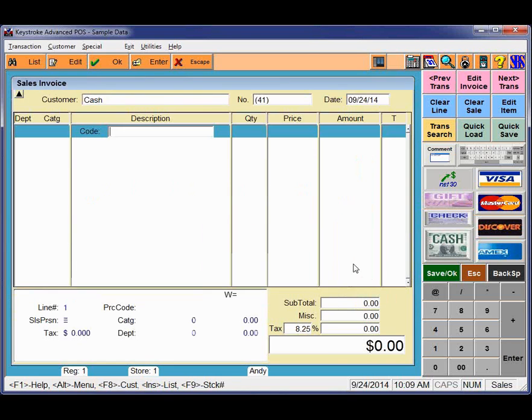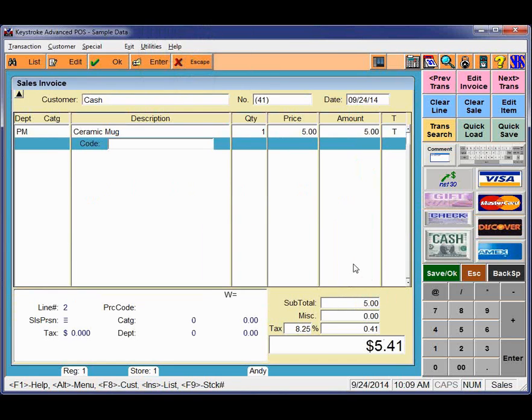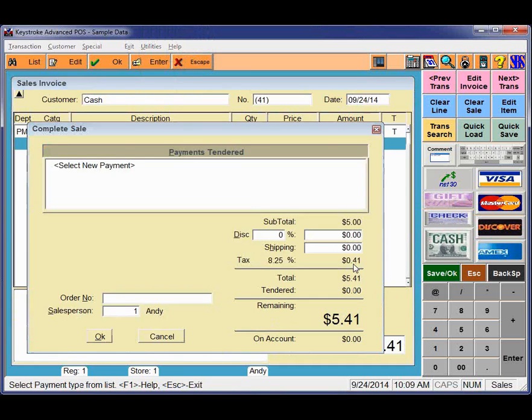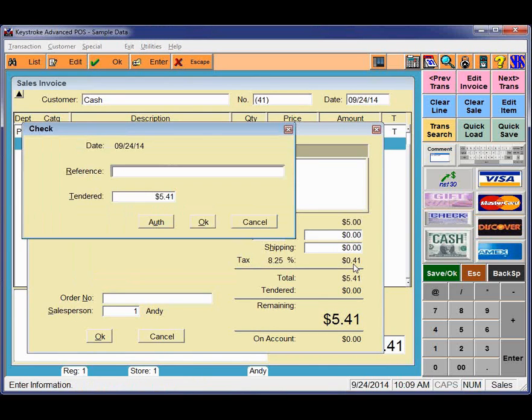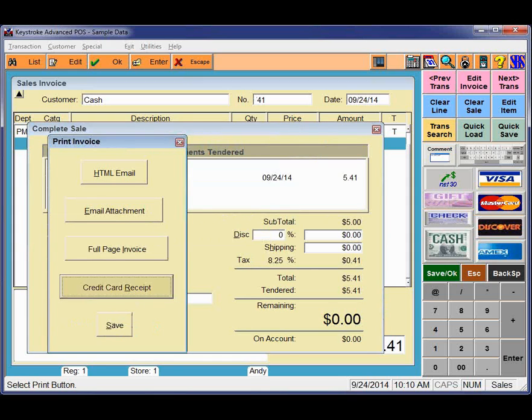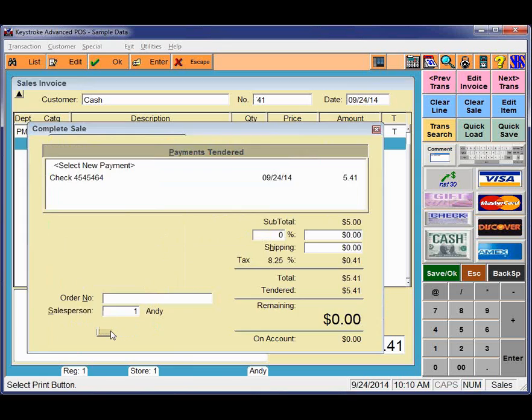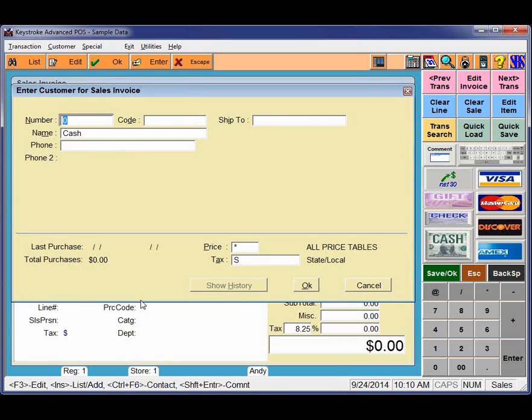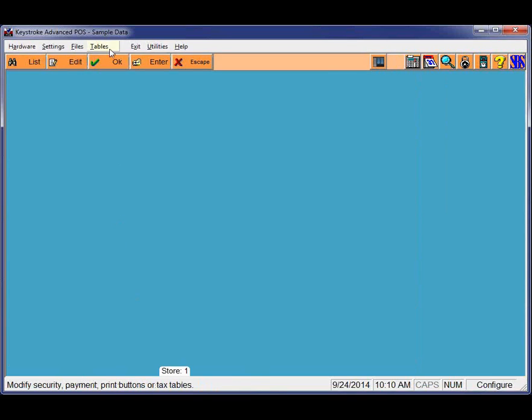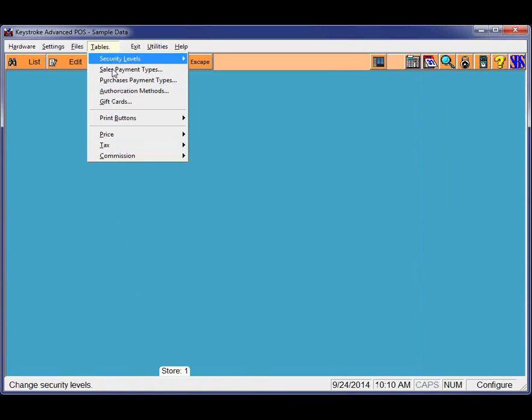Now, if you put something in here that we're going to select a check for, and I'm going to put in a number here that I know isn't on my list, but because my unlisted amount is $20, it's going to allow this because this amount is less than $20. So that's kind of what the good check list is about.